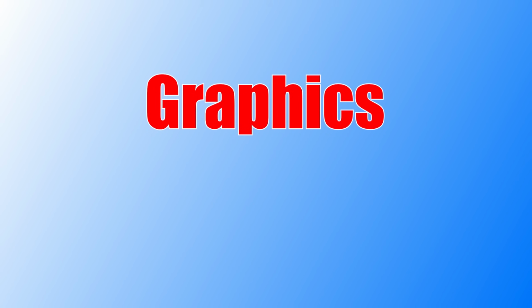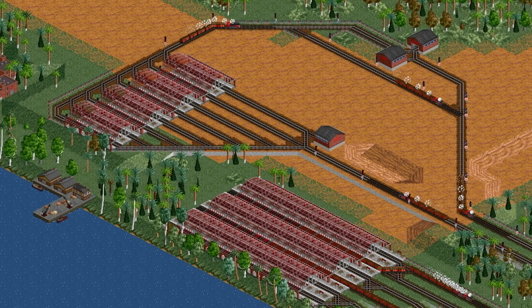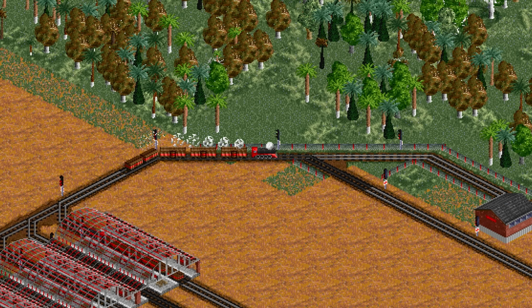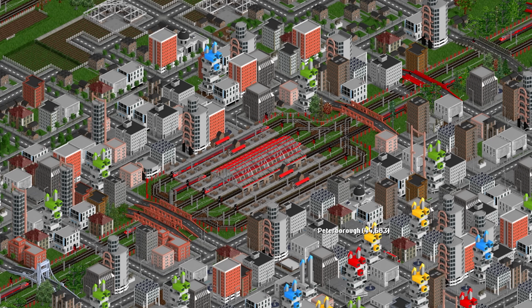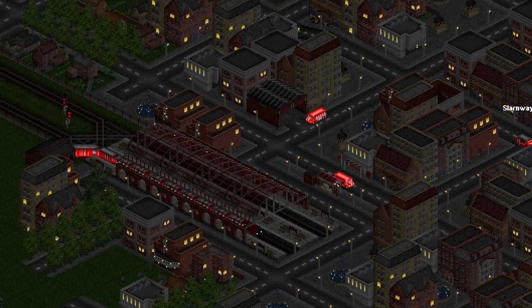First up, it's the graphics. OpenTTD has 2D pixel art style graphics based on a game that's over 30 years old. It has an isometric perspective and maintains a very retro feel. You can also customise the graphics. There's a few different graphics packs available you can download in the in-game content.